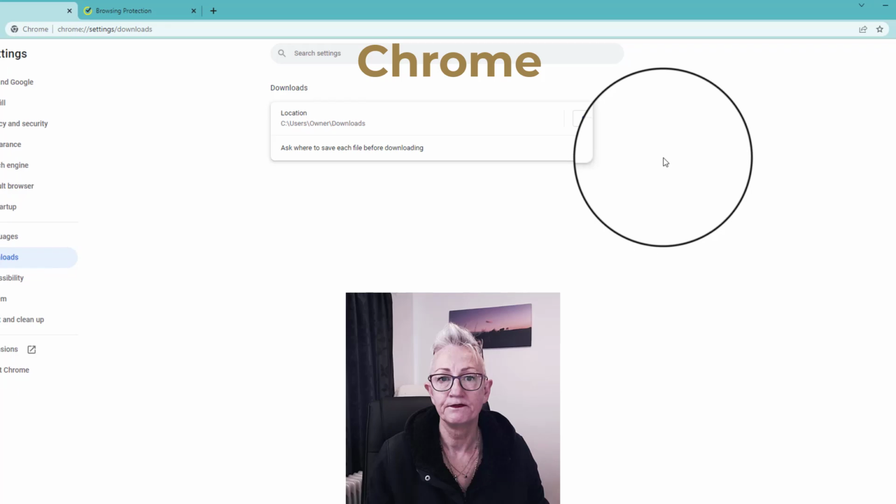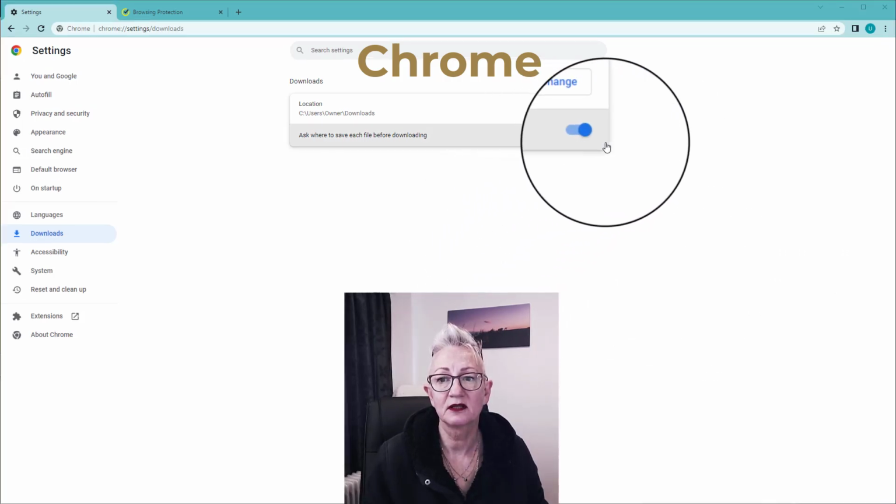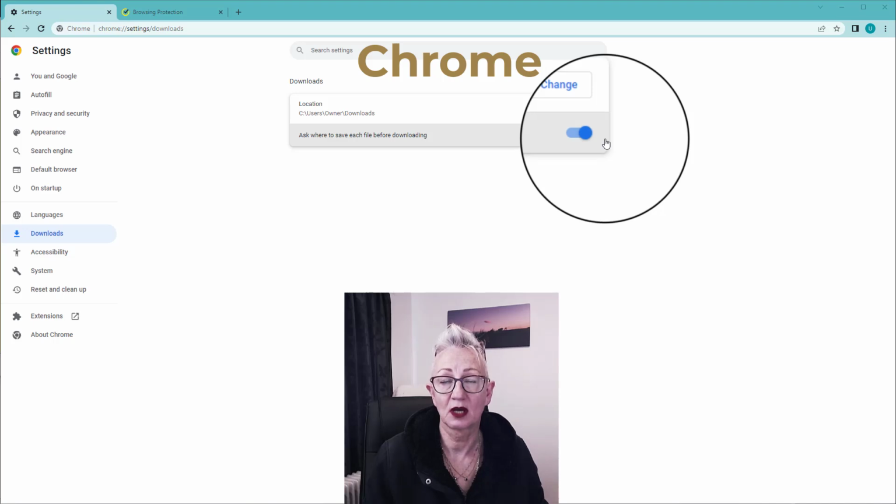where to save it. This is particularly useful when you're downloading pages or designs from Canva, because Canva always just dumps everything in the downloads folder. Or in fact, it's not a Canva thing, it is the browser that decides where you're going to put the files. So it's better to flick the little switch so that you can decide every time where you want to save a file that you're downloading.